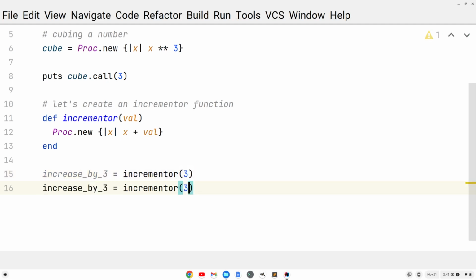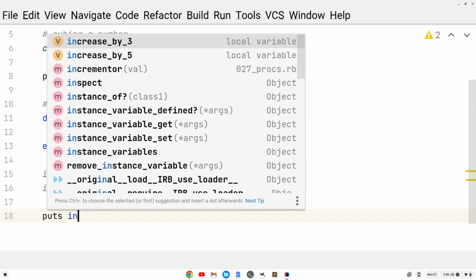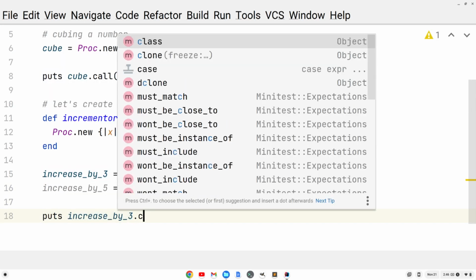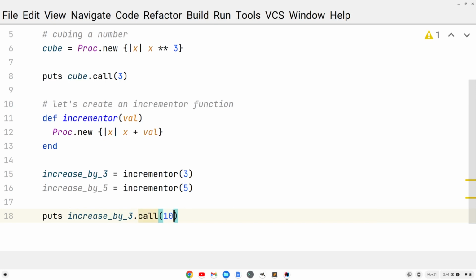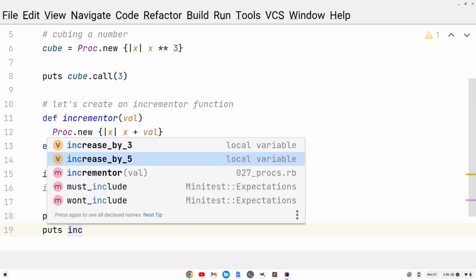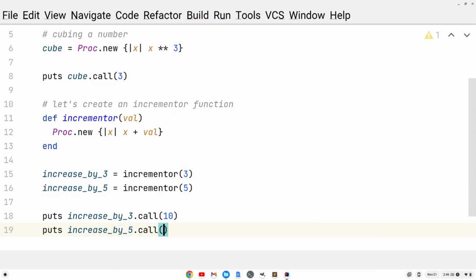And we'll say increase by 5. I'll pass in 5 here. And now let's do puts increase by 3 dot call 10, and then puts increase by 5 dot call also 10.